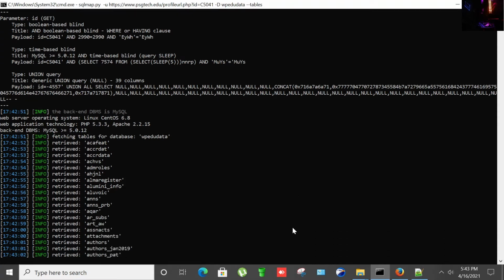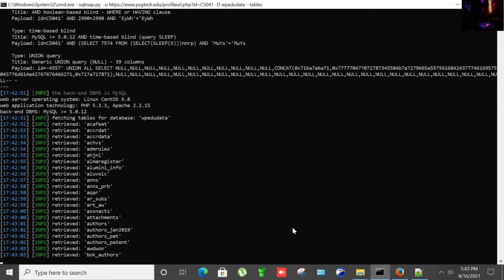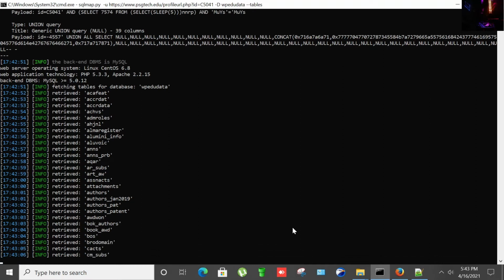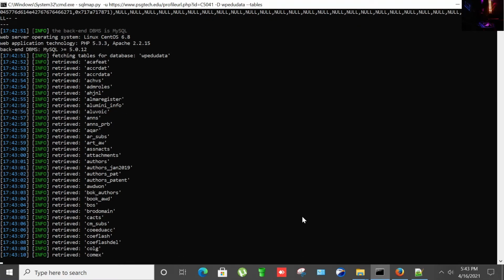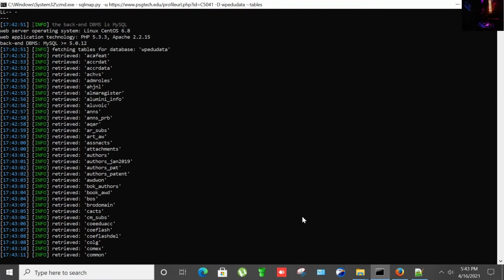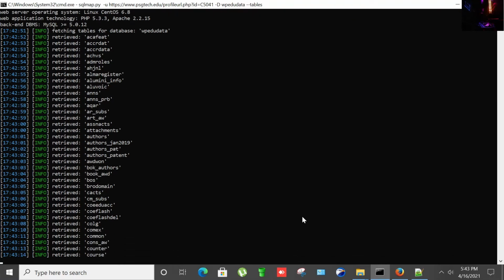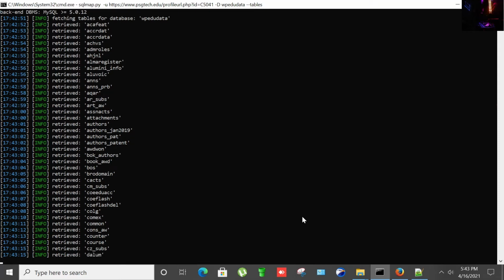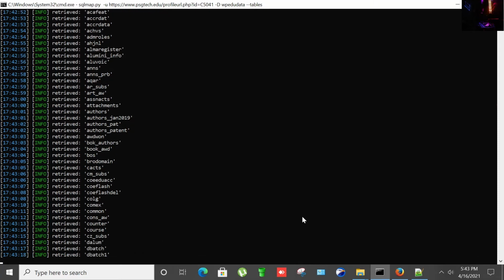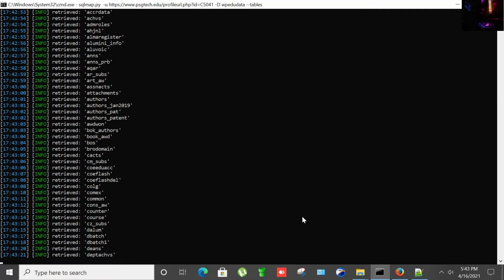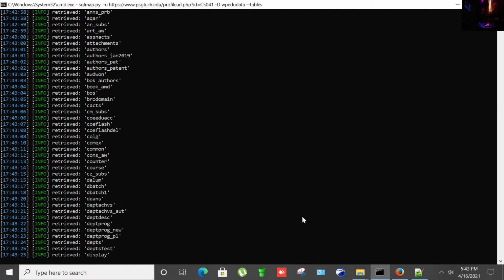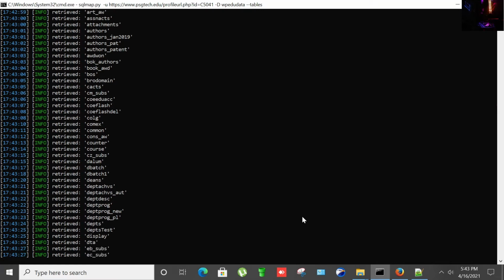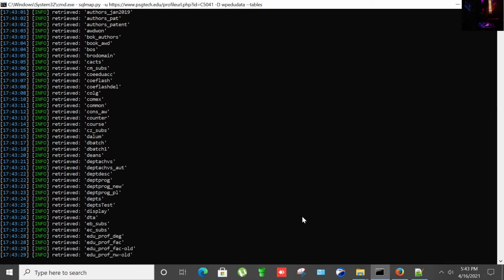As you can see here that there are a lot of tables in this database, and it will take some more time, I guess, because I am not using the threads option. The threads option is used in Sqlmap to increase the number of requests.